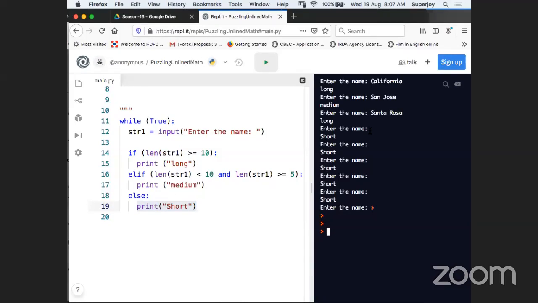So how can I come out of the loop programmatically? For that, I need to put a condition that will help me to come out of the loop. And how can we do that?